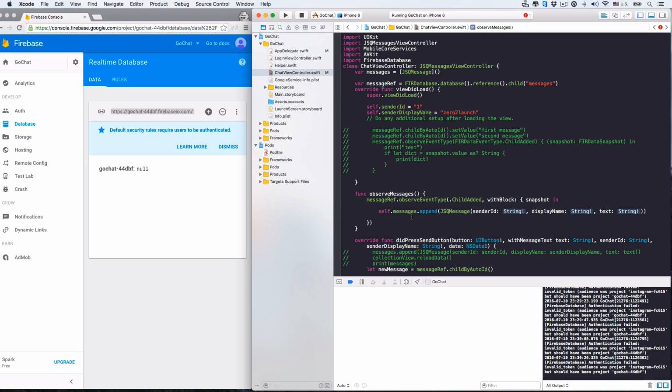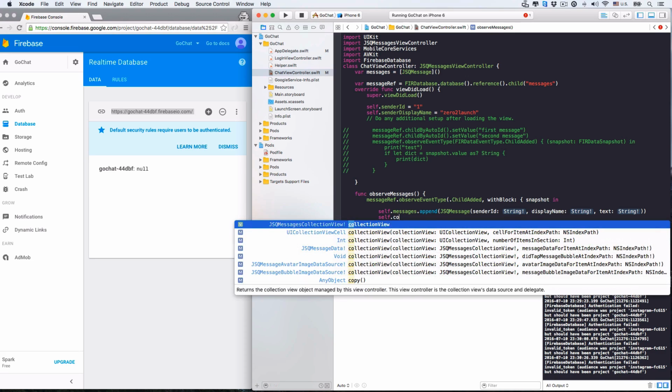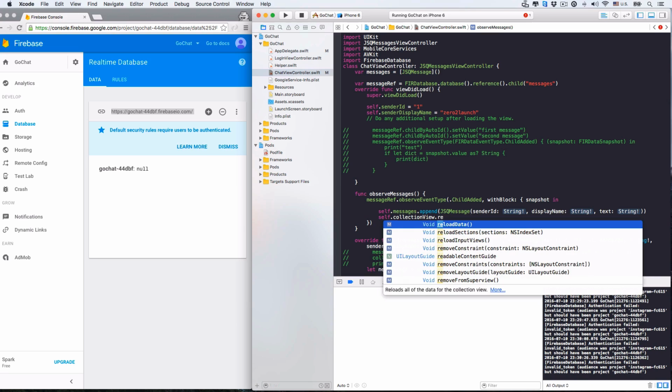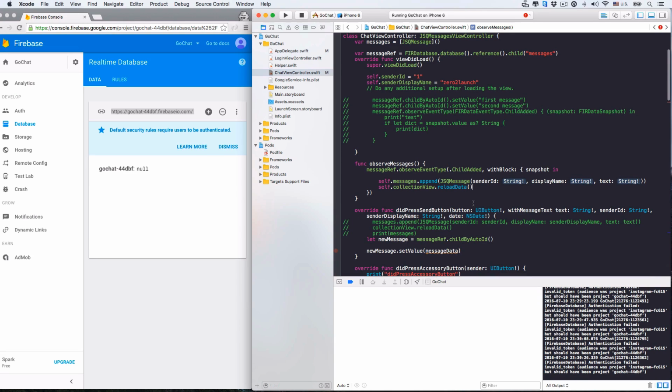We encode message data in JSQ form so that we can display it to the chat view, using collection view methods and stuff in the JSQ library. Alright, good. That's our plan. Push message data to the server, then retrieve and encode it in JSQ form to display to the chat view.